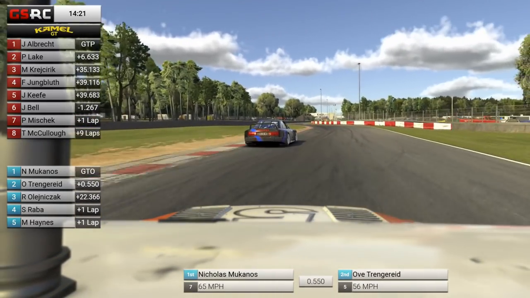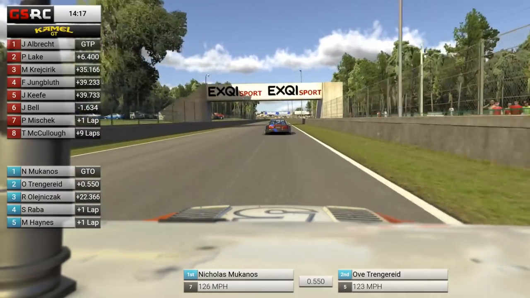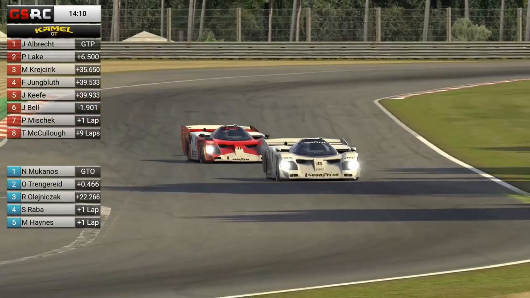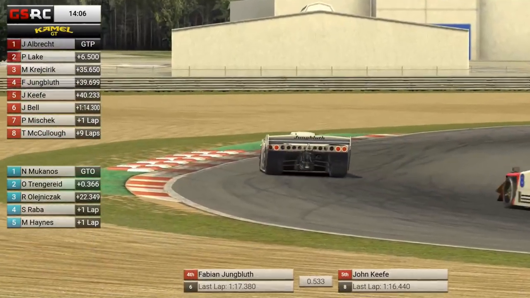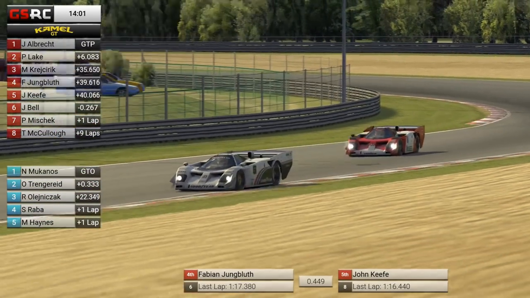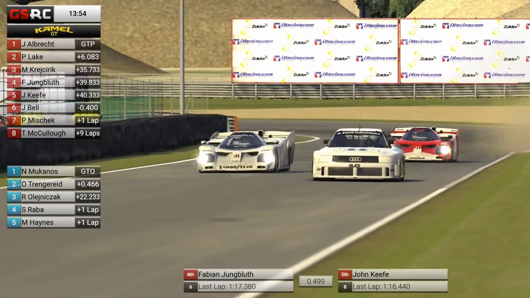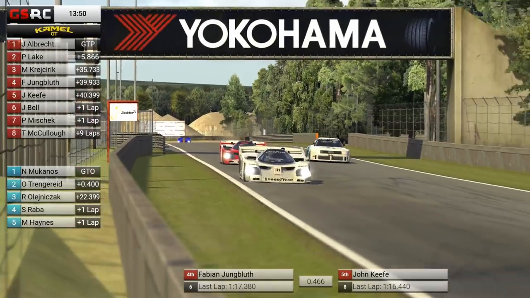Well, unfortunately for Ove, Nick Mukanos just missed out on the championship last season to Rob Olenek, who now is going to have a nice little points haul over if he holds on to this first place. So I really think that Nick's going to keep a firm grasp on this thing. At least he's going to be very determined to do so, so that he can get maximum points over Ove Trangarade, over Rob Olenek, in order to get himself an opportunity to take the championship this season.